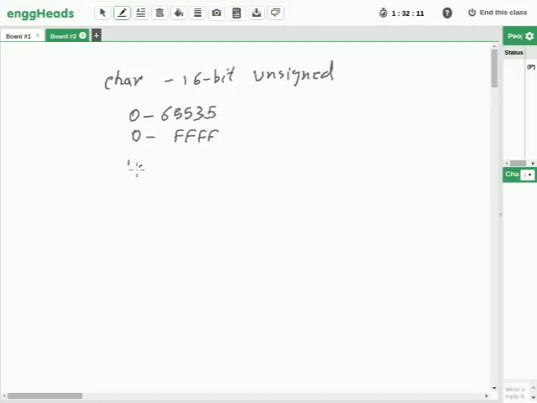For example, what's the numeric value of capital A? In decimal it is 65, and in hexadecimal it is 41. That's the value for capital A.